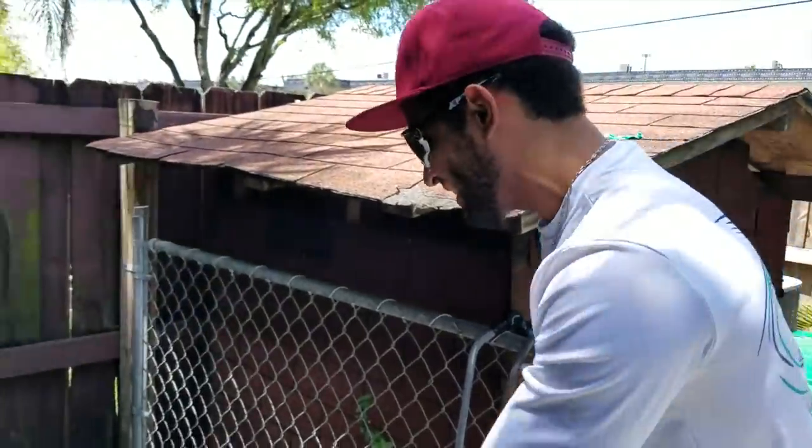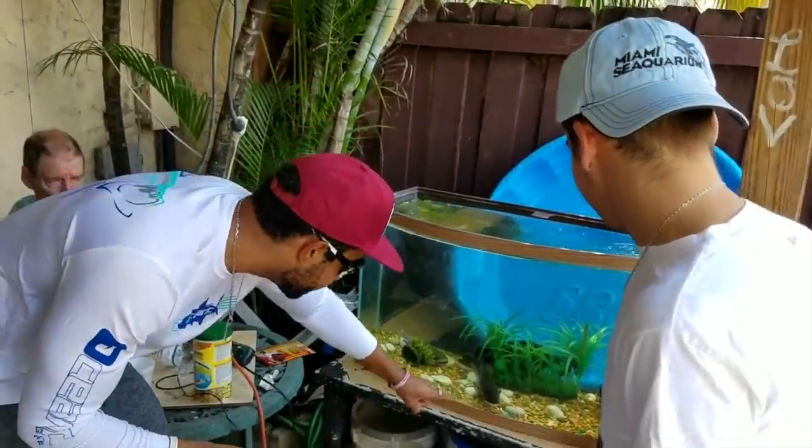All right, cool. Take one look at this because this is probably the last time it's going to be out of the water. We'll flip it around. Look at that thing. Wow. Oh, you okay back there, camera girl? Now all we got to do is get the Oscar out somehow and the Tiger Shovelnose.